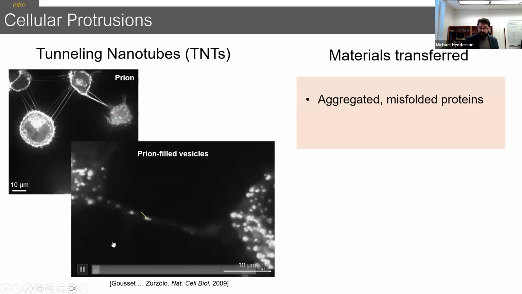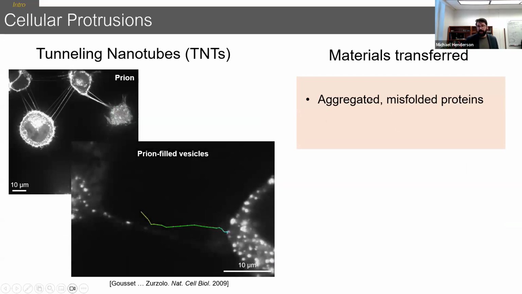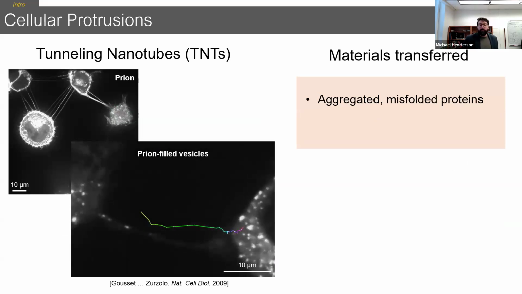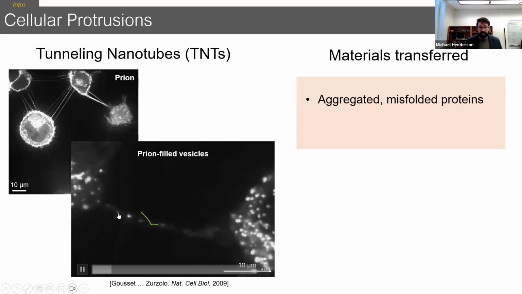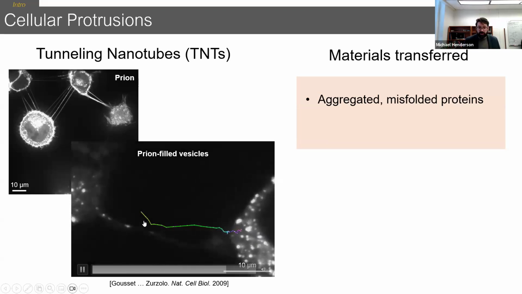Just like filopodia, though, cellular protrusions are hijacked by pathological processes. And one of the big thrusts in the Zurzolo lab at Institut Pasteur was to look at how these structures mediate the passage of aggregated or misfolded proteins like alpha-synuclein, tau, and amyloid-beta, and trying to understand how these proteins may be spreading in the brains of afflicted patients with neurodegenerative diseases. For example, what you're seeing here in this video is a lysosome filled with the scrapie prion protein, the pathogenic version of prion, moving within these tunneling nanotubes and leaving a donor cell and entering a recipient cell.